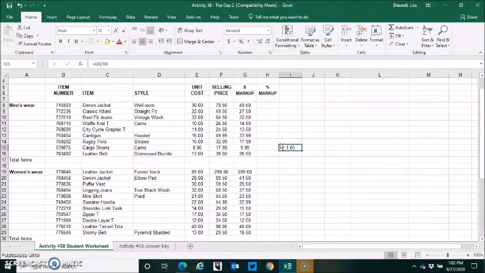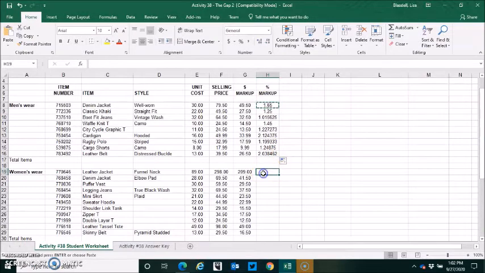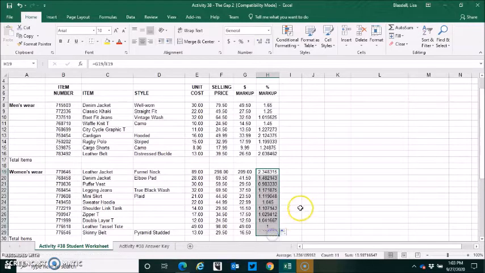Oops, well, that wasn't good. Control Z gets us back to where we want to be. All right, so now we're going to pull that down, and then we're going to click on that first one, copy, paste it in here, and we're going to draw that down.